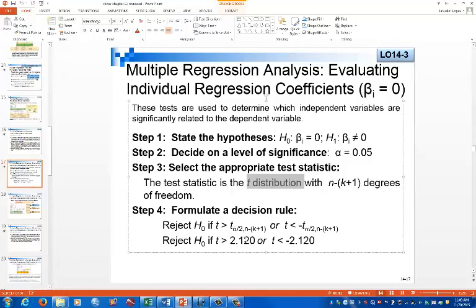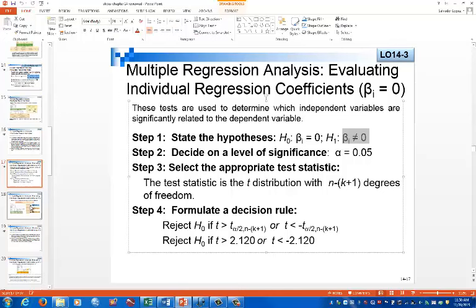The decision rule would be: if the test statistic is greater than the critical value of t, and that value of t is 2.12. You can confirm that in your table of a t distribution. Look at n minus k minus 1, 20 minus 3 minus 1, that will be 20 minus 4, 16 degrees of freedom, and 0.05 two-tailed test. Recall that this is different than 0, so it's a two-tailed test. The value of t should be 2.12.